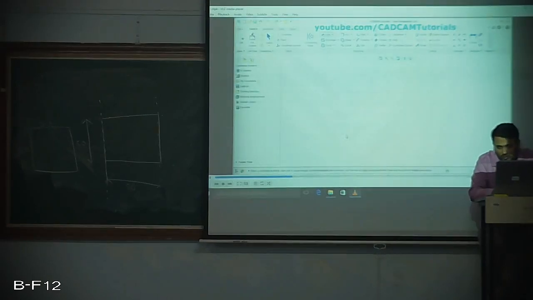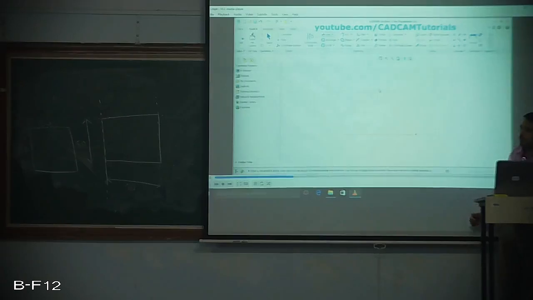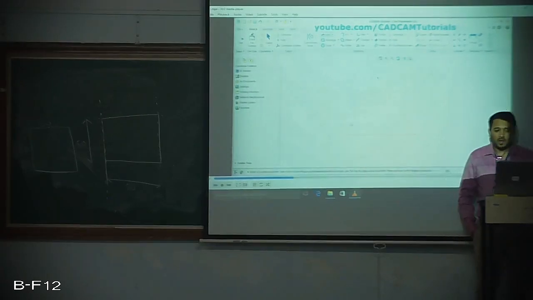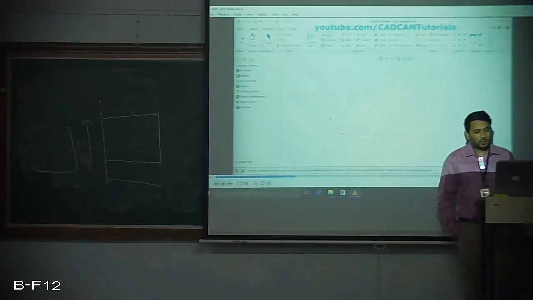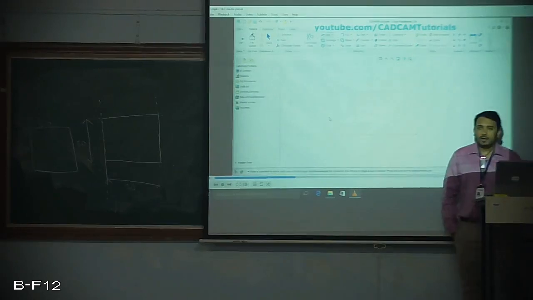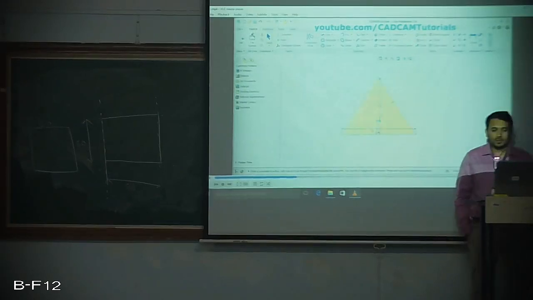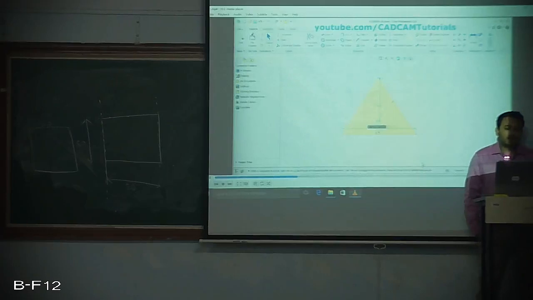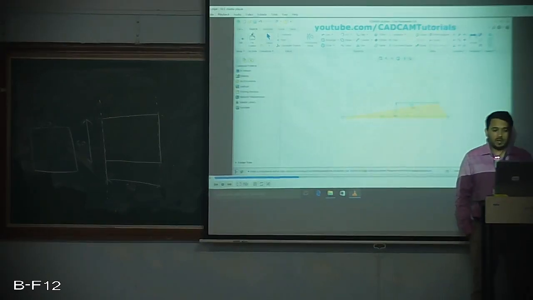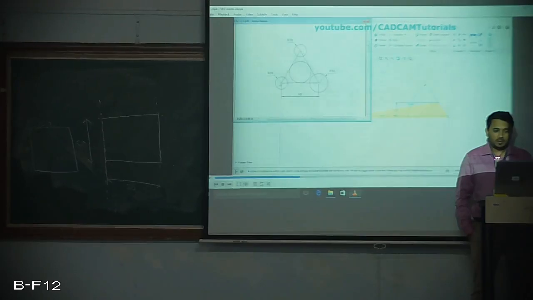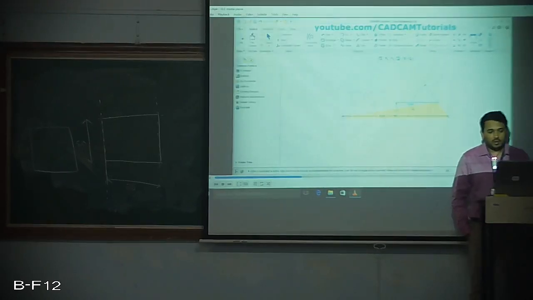So again, as usual, I am going to take the line command, because of which the line command is activated, and with respect to that, I am going to draw a rough triangle, and then by using the dimensions, when you come out of the triangle, the triangle is auto constrained, and thus by using the other dimensions, you can draw the triangle.